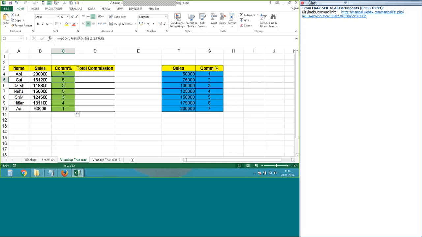Why? Now you can see that my table is fixed. From first to last row, the table is fixed so that we have a correct result. So now see, this value is 60,000. Between 50 and 75, the difference it will say, it is applied with the minimum number. It looks for, or maybe if I say 65,000, or maybe 70,000.